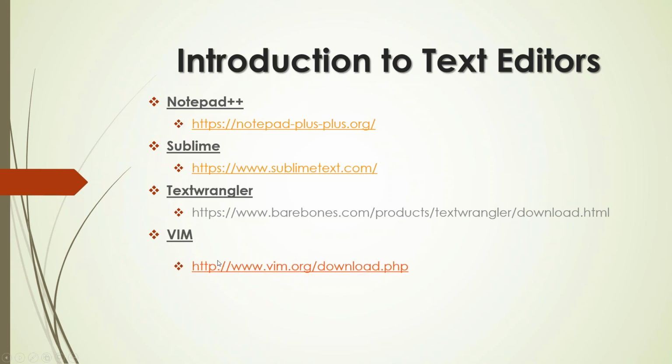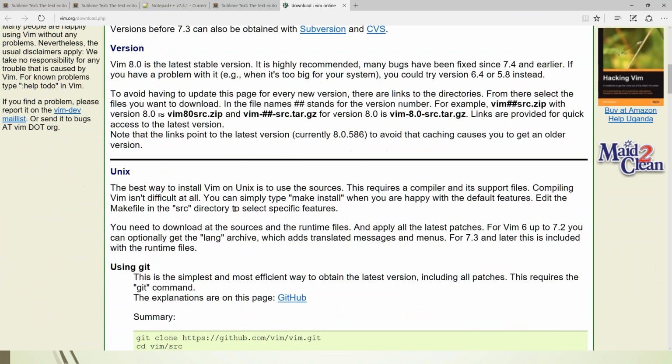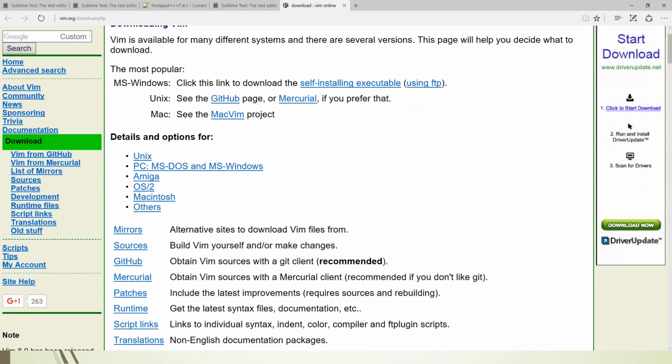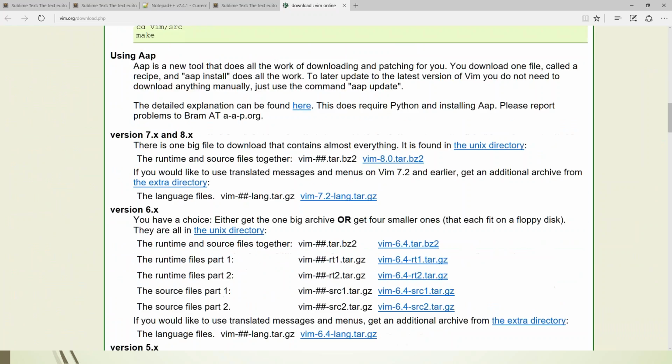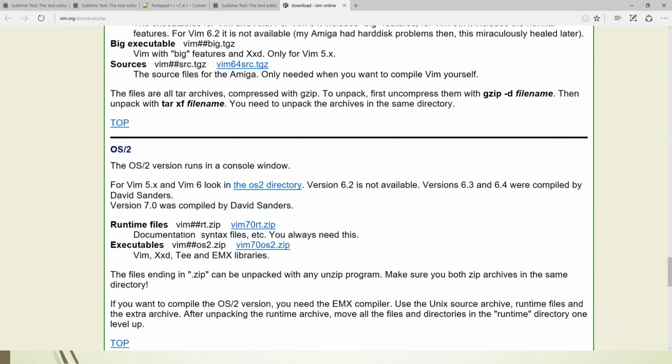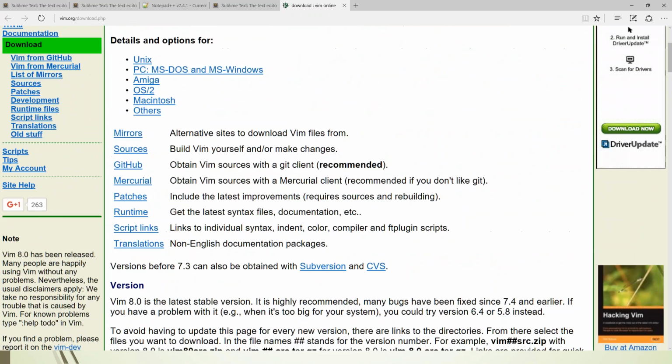If you want to download Vim, you could simply click on this website here that I provided you with, and you will be able to specify what you would like to download Vim for. Upon going to this website, let's go to downloads actually. I'm trying to find the executable here. So for Vim, where is the executable for Vim?